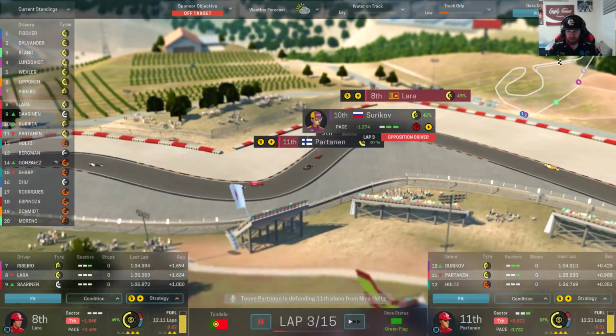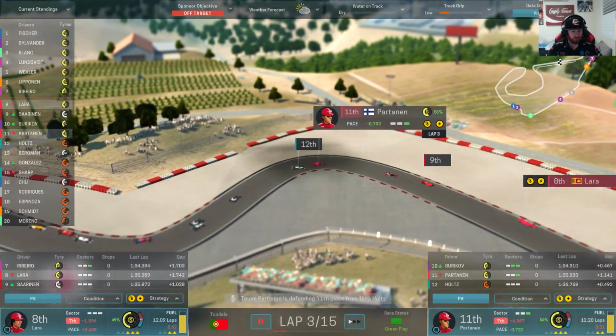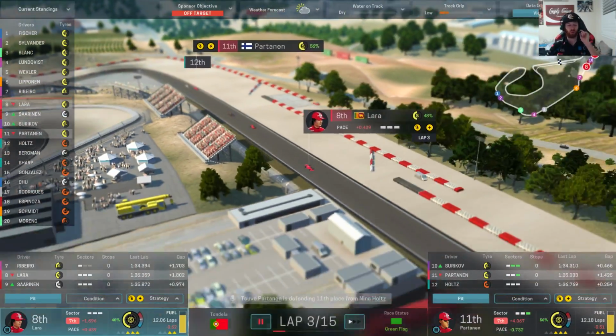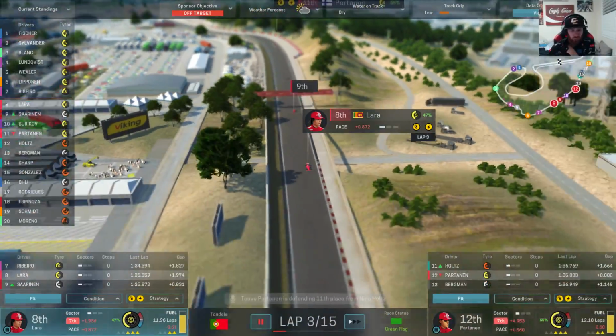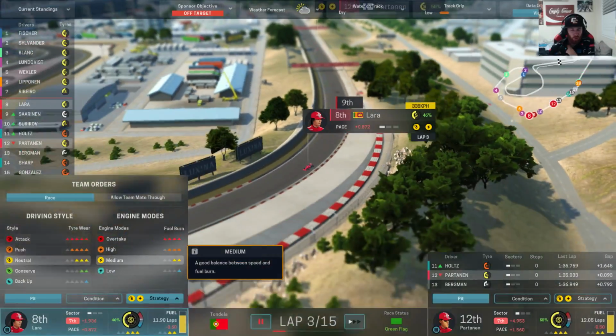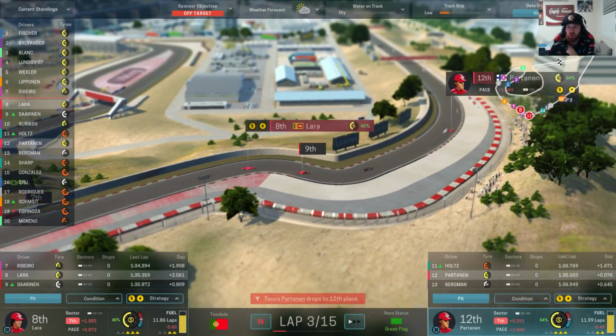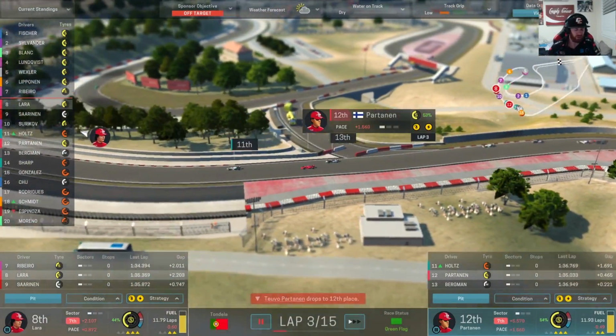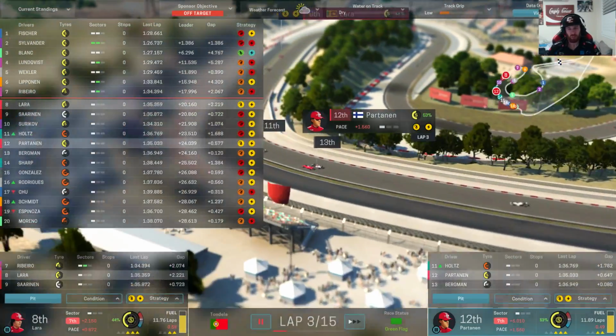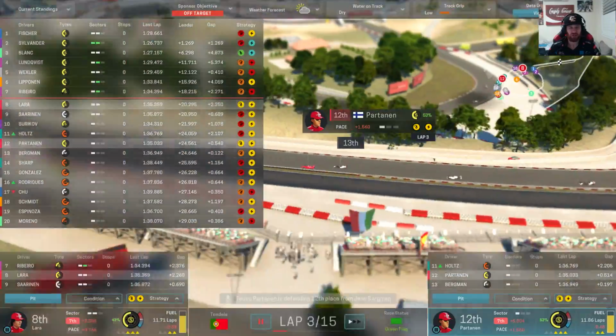Now it's important that we play the conservative game and keep those tyres in the optimum rubber and degradation. The fuel. We are a little bit low on fuel, so I'm hoping that by sitting in medium mode now, it's going to catch back up to us. We should be able to complete the race in the fuel that we have. Partner is now dropping, and that's probably because he's not attacking as much as the other cars, but that's okay.